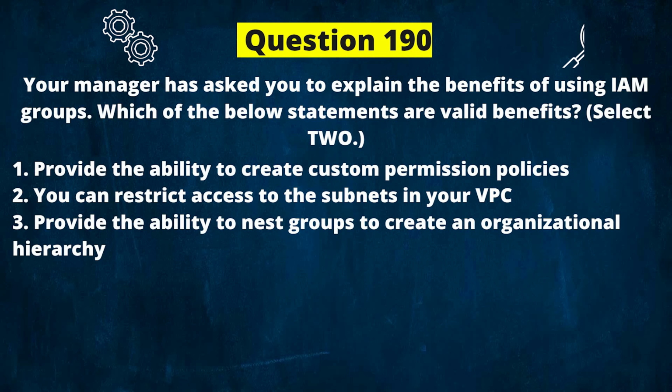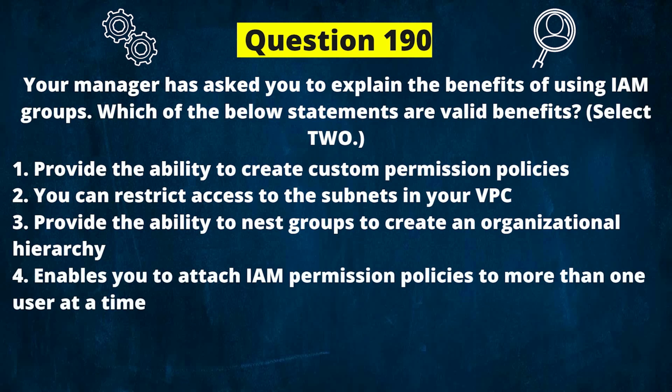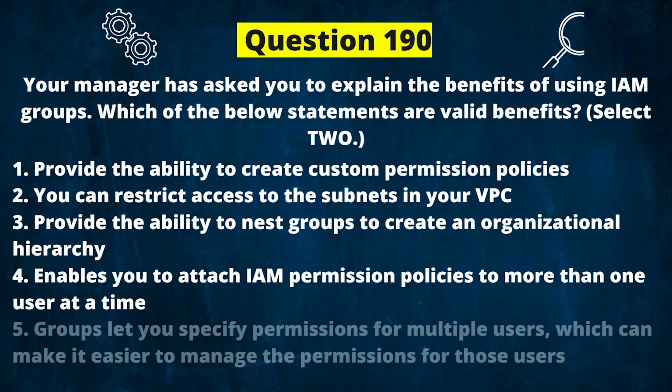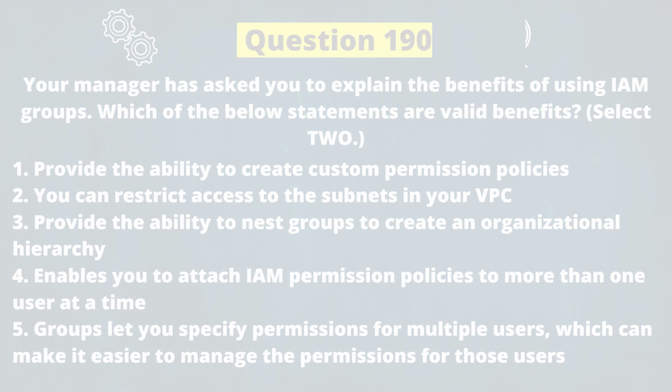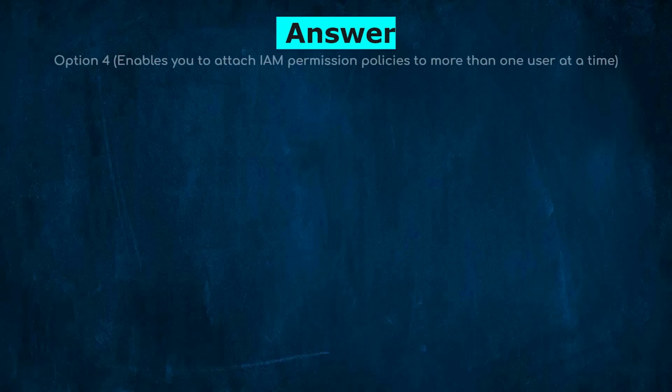Provide the ability to nest groups to create an organizational hierarchy. Option 4. Enables you to attach IAM permission policies to more than one user at a time. Option 5. Groups let you specify permissions for multiple users, which can make it easier to manage the permissions for those users. And the correct answer is Option 4.